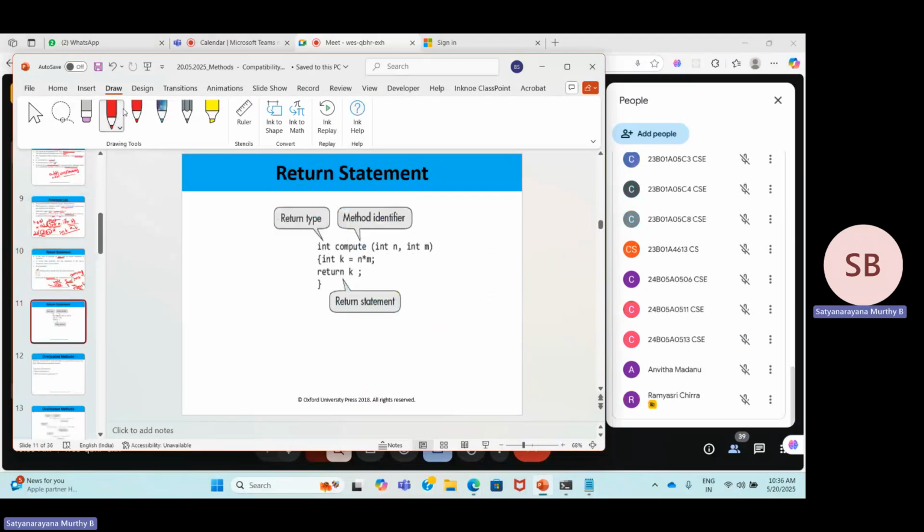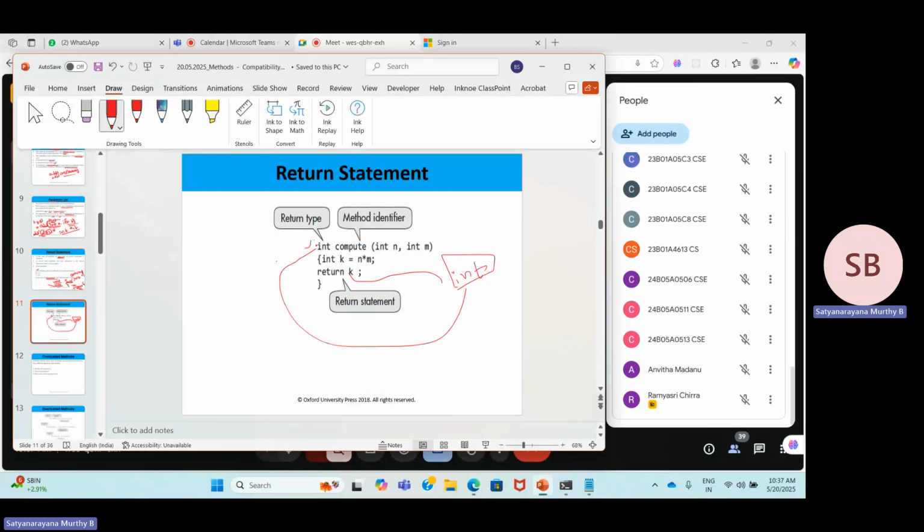So this is int compute(int n, int m). This represents that the function is going to return an integer value. Int k equal to n star m, then return k. This k is integer type, so it is going to return an integer value.